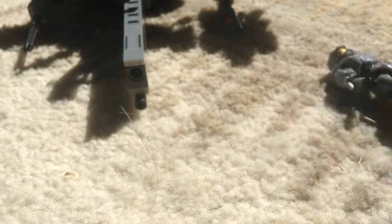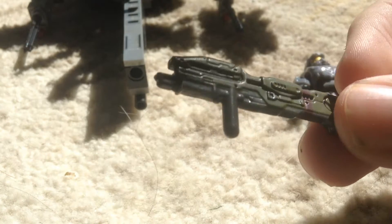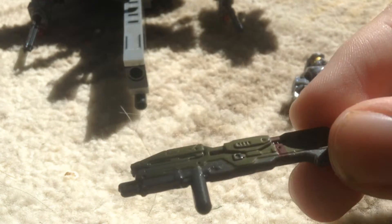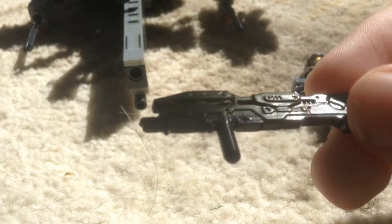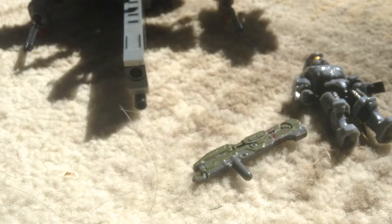We will look at his weapon. He actually has the second fully painted Spartan laser that we have seen in a long time. Painted only meaning that part of it is a little red stripe, and then there's another part with a little green on it. That's pretty much the extent that Halo Mega Bloks has ever tried to paint a Spartan laser. Of course, it's still the Halo 3 Spartan laser, which is perfectly fine because Halo Legends is kind of supposed to be Halo 3. At least, it looks like Halo 3.